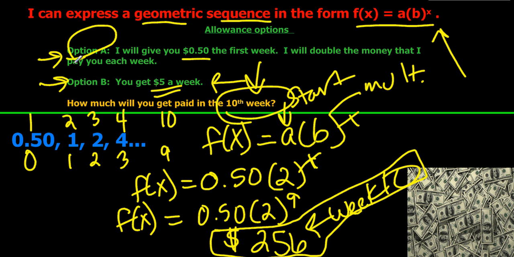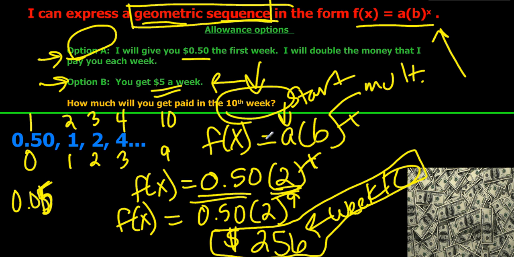I think you should tell your parents, hey, I'll take 1 cent, and you double it every week and see how fast you get to an amount that makes you pretty happy. Or maybe you need to start at a nickel. I don't know. You do some experimenting. Just remember your first term is always your a and your multiplier is always your b. Maybe you want to go for having them triple it. I don't know. But do some experimenting. Remember how to write geometric sequences and equations so you can work it and figure out how much you'll make after each week. And I think you'll be making big money soon.